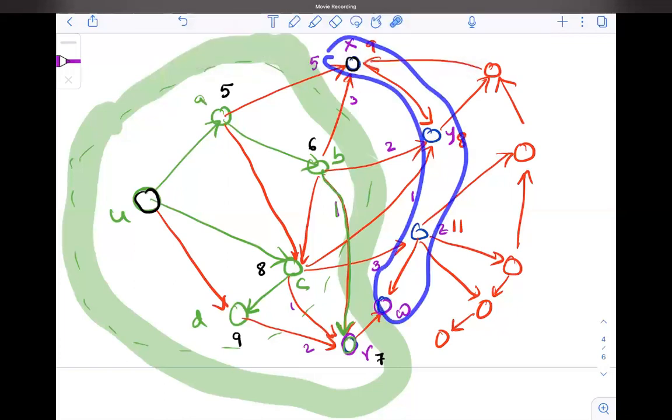But the main idea is that at any point of time, if I have the boundary wall and I look at all the things that are one step away from it, and look at the minimum cost of reaching those, the minimum of those has to be the minimum distance.